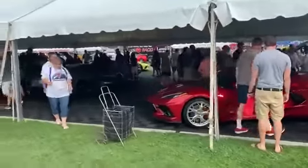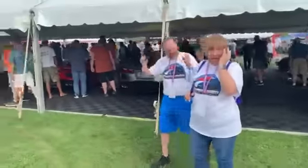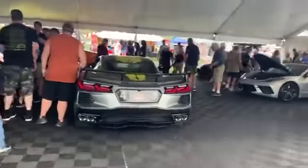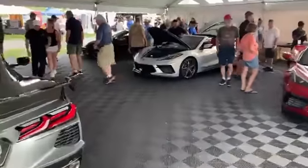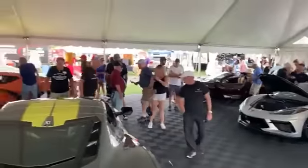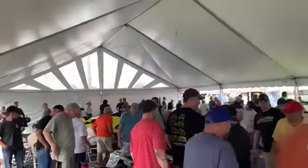They'll be hosting some walkarounds at the stage today. Paul Kerner here as well. He's doing his seminars in his tent. Poke in here quick and just give a nice little pan. There's a lot of folks in it. We'll walk in and see what they're doing. Maybe you don't own a C8 yet, but there's a couple of opportunities to sit in one in here.